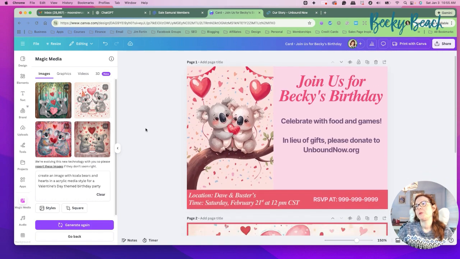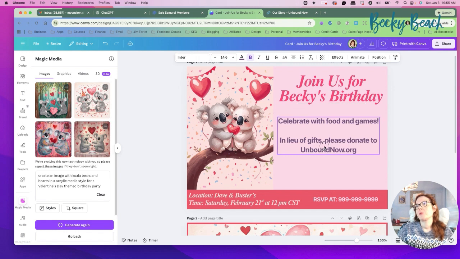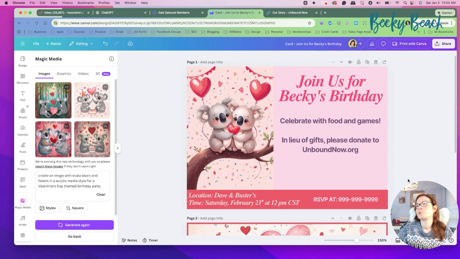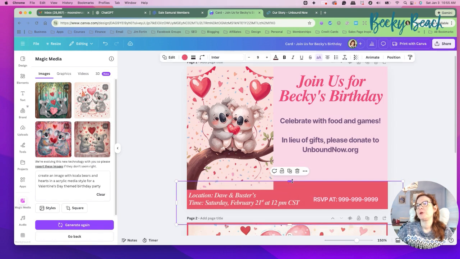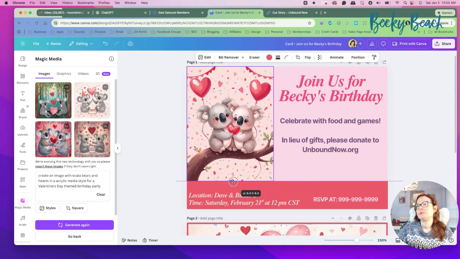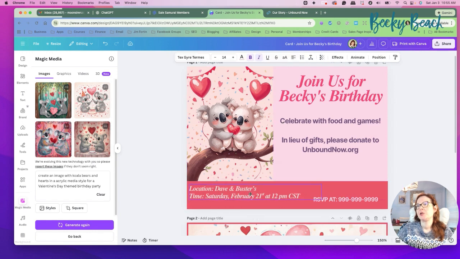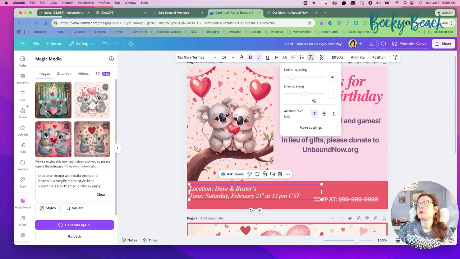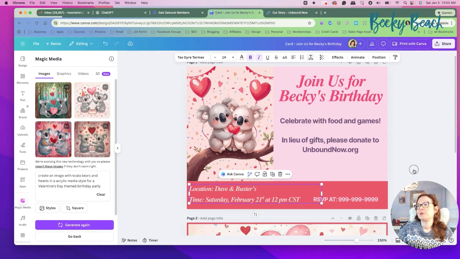Yeah, so that will be my birthday card. I'll probably put more information here, like more private information for the party. Probably scoot this up so we have more space for the location and everything. So I think it needs more line space.